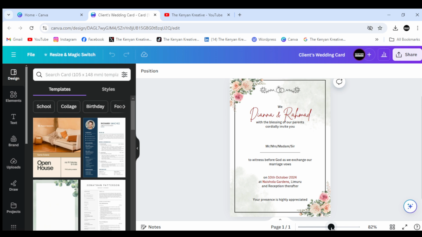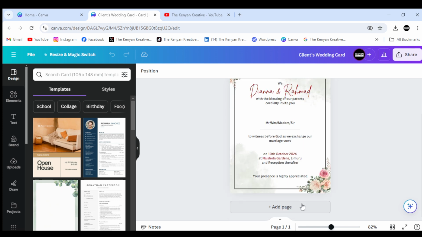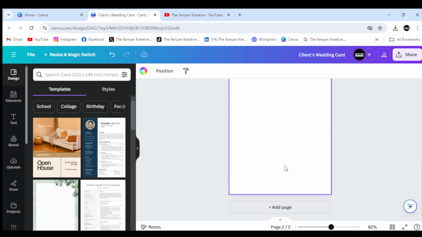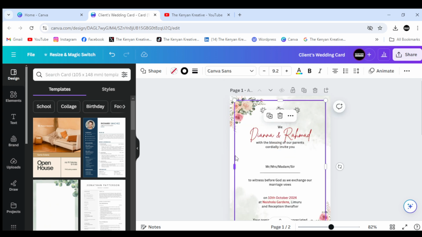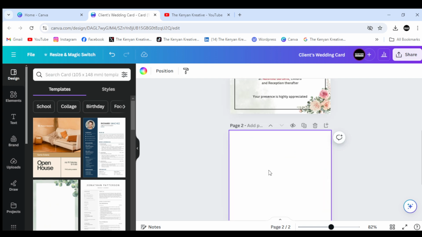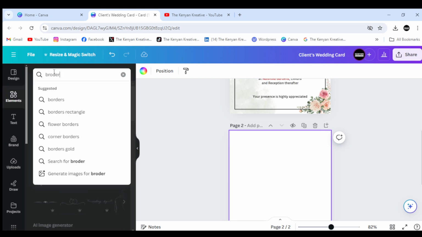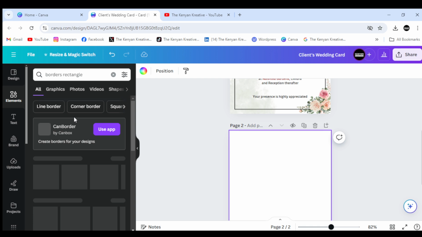So I'm gonna click on add page. We start on an empty page. The first thing, I want to create this border, so I'm gonna search for border here, a rectangular border.